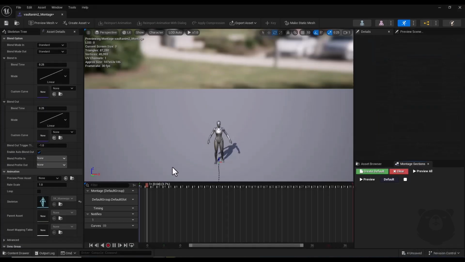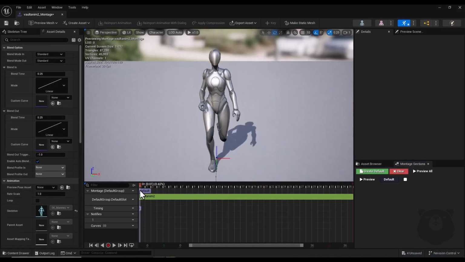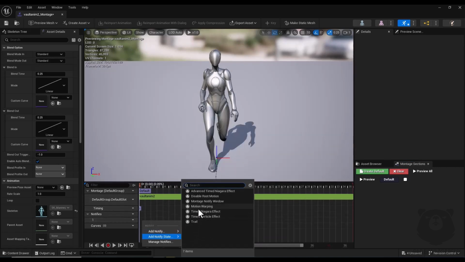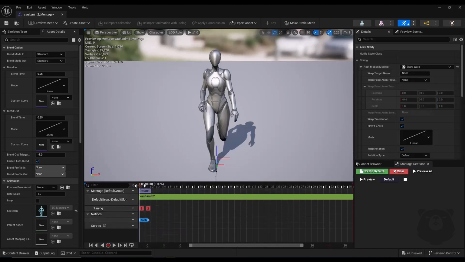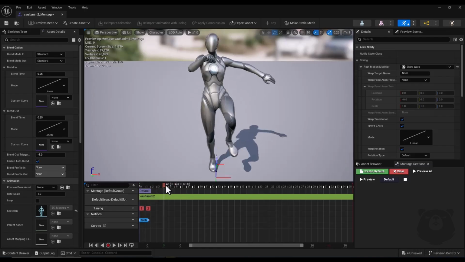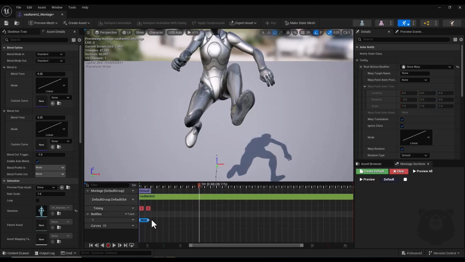Now I open my second montage, and here first I place this cursor on frame 0, and here I insert my first motion warping notify, and the end of this motion warping notify state should be on frame 10.